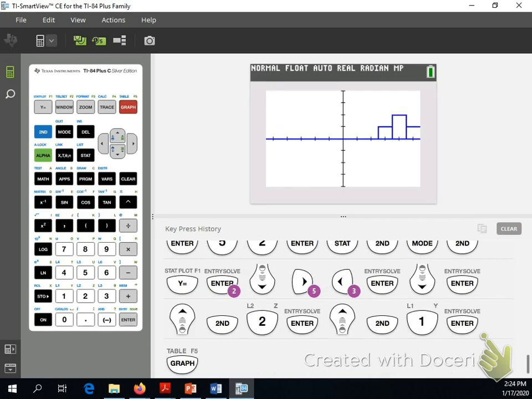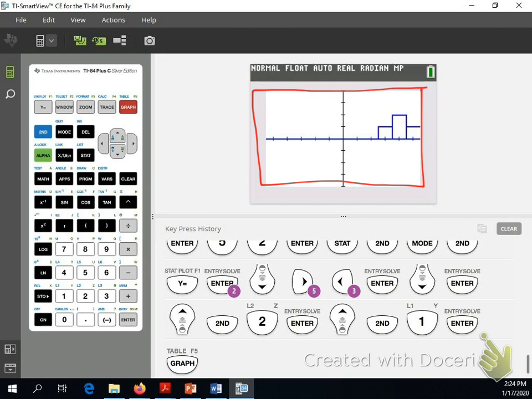And that's what we're looking at. Okay? Now, we didn't set our window. We didn't even look to see what our window was. Normally, our window is set at a standard 10 by 10 window where we can see from negative 10 to 10 on each axis, the x and the y axis. When we graph, then the histogram is going to be graphed in that window, right? And so the window just refers to how much we can see in this area right here.